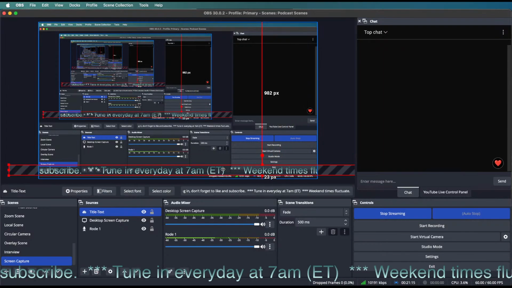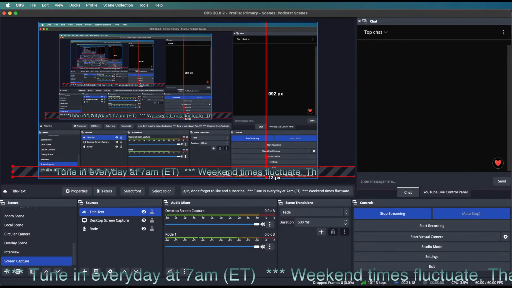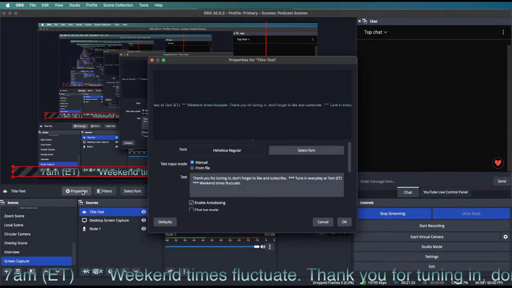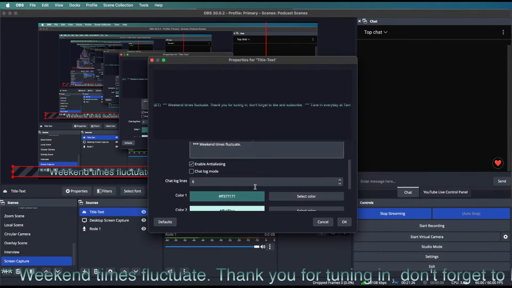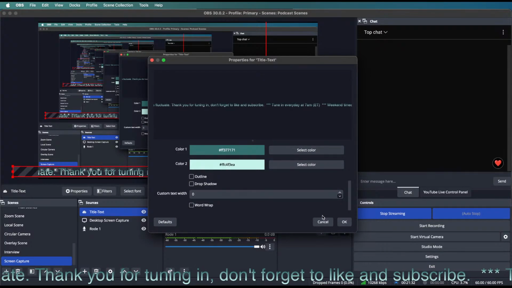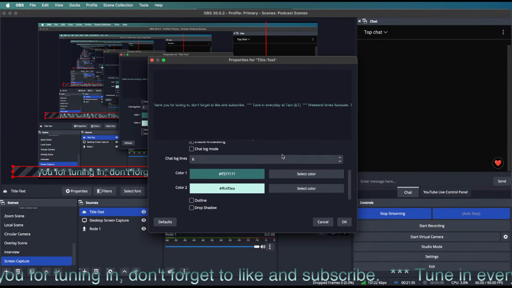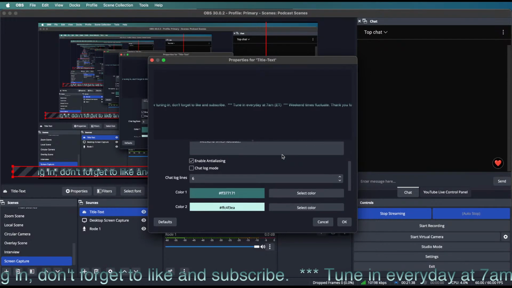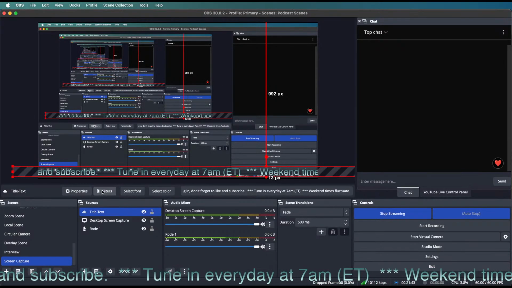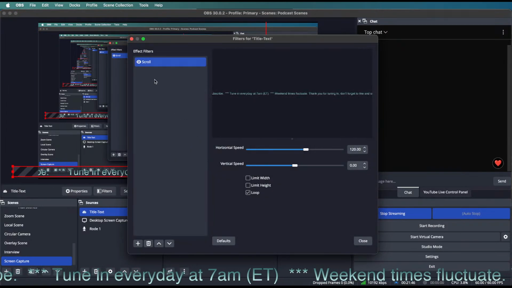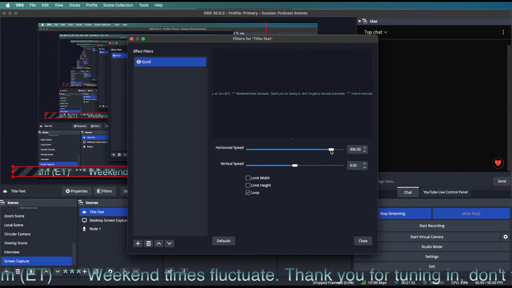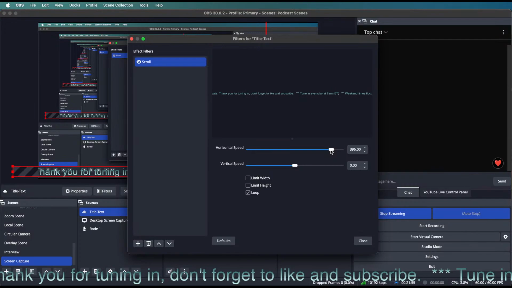I want that to be scrolling. And then inside of this, I can literally click on properties. This is what I'm doing. These are the colors it's using for the gradient. All of that is good. I wonder if there's a manual on log lines, drop shadow. Cool. So that looks good. Let's do filters. So I added a scroll filter, which allowed me to do the scroll. If I want it to go faster, I can do that. You can see it going faster in the background.